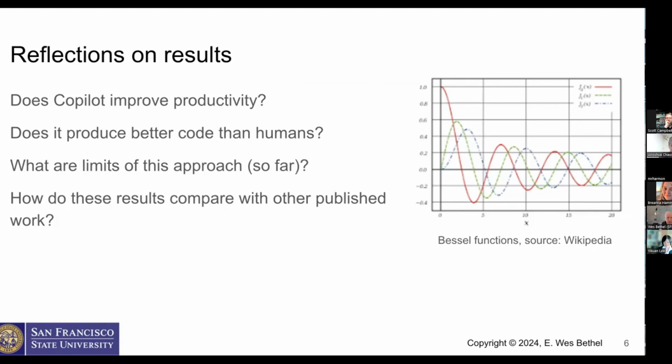Does it produce better code than humans? For me personally, as a lifelong coder, sometimes it's easier for me just to write the code than it is to try and figure out how to describe in English what I want the code to do. It does save time looking at details in manuals and stuff, but sometimes its information is out of date, right? So Copilot is trained on a corpus of information, which was a snapshot of the past, and current software has evolved and it's different than what Copilot's referencing.